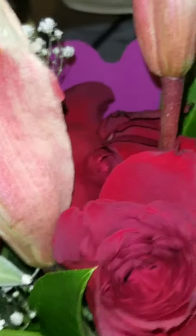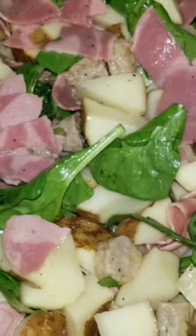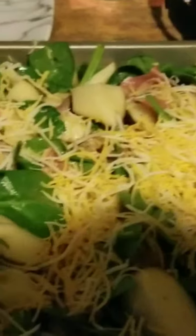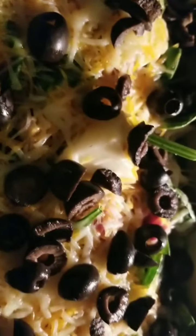Here goes the potato bake I'm doing. I'm about to add a little bit more spinach to that, then we're going to add all this good cheese we got here. We got it all on there — and now we're about to add cheese. We'll be back in a zippy. It's the potato bake — we got to let it bake and do its thing so the potatoes can get soft. This is the outcome, so we'll be checking on it.